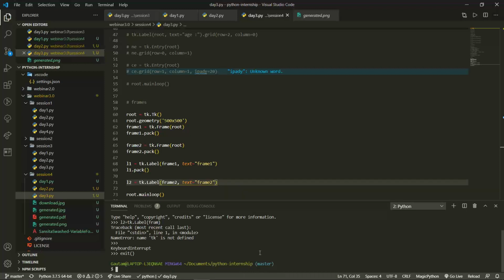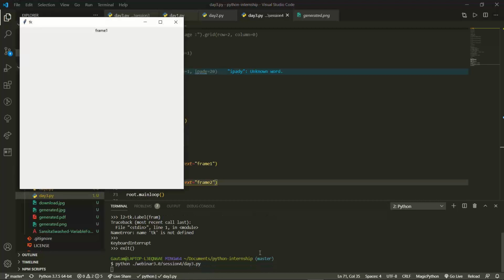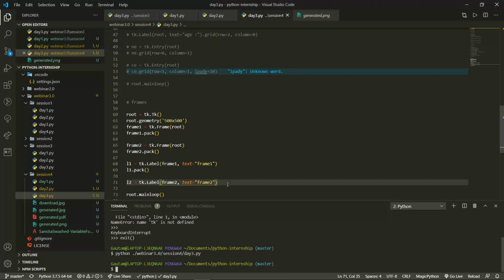Okay, so we need to execute it again. If you execute it, you will find that we are getting frame 1 and we are not getting frame 2, because we haven't packed it.